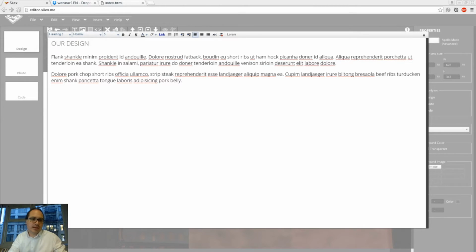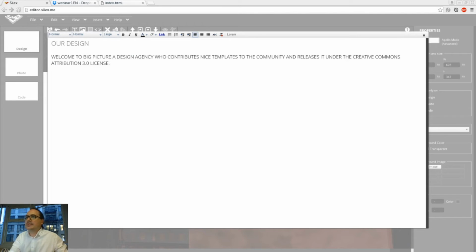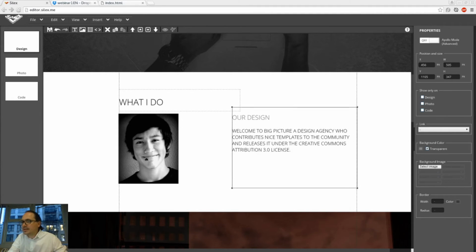Same as before, the text might be longer or smaller, but it's very easy to customize. Here we are. You see, I'll change it like this, and the picture too.